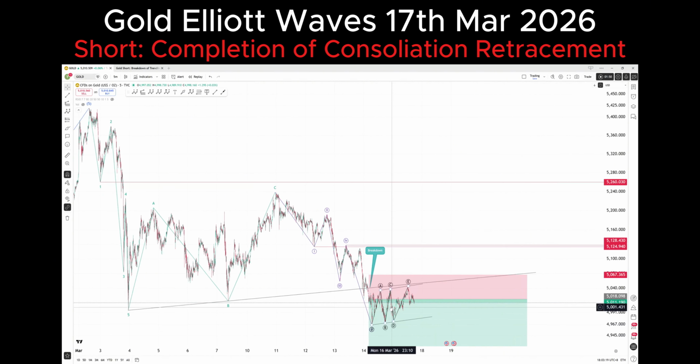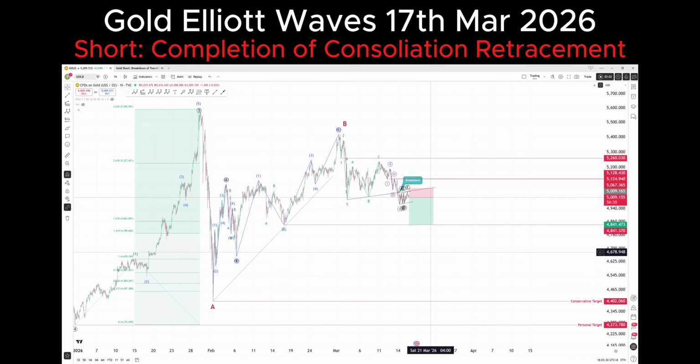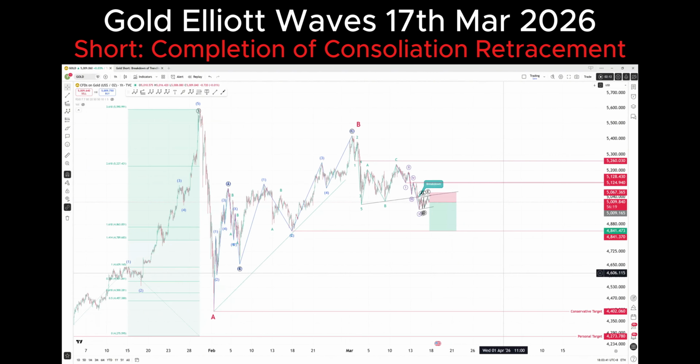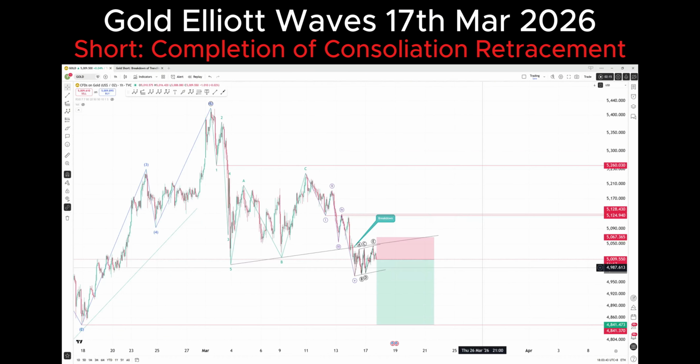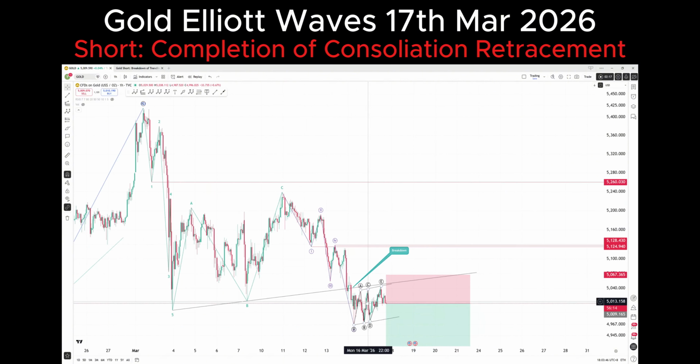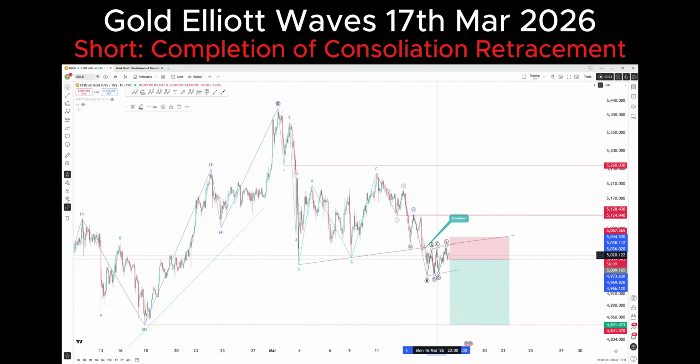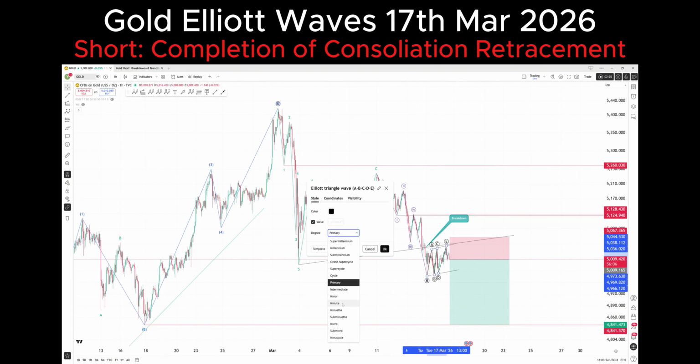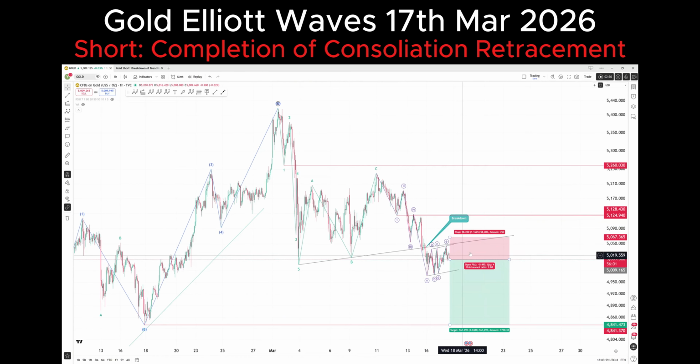If you do it over here, then let's go to the hourly again and look at this. The target doesn't change, so it's 4,841 for the first target, and then we have 4,402 for the next one. So this is wave A. Over here, if you look at this as a B, C, D, E, let me just change this degree and the color. This one will be my purple color.